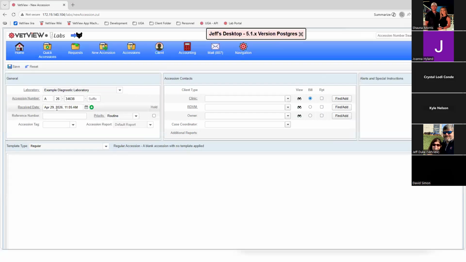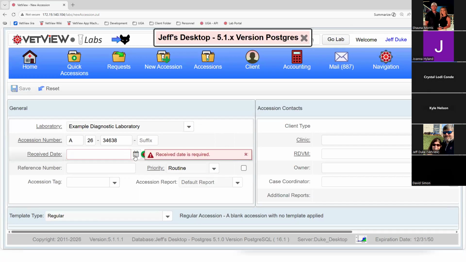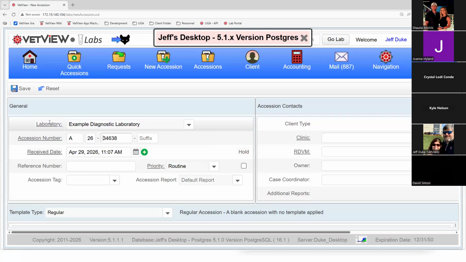The other thing we do in the system, as you'll notice, just to remind everybody, is the underlining is an indicator that that's a required field. So I can't create an accession without a release date. Now we default that in anyways, but if you tried to save something that's required, you'll get a little pop-up saying, hey, you can't move forward because that's missing there. So it's just something that we try to make easy and convenient to kind of show you on the screen what's required.